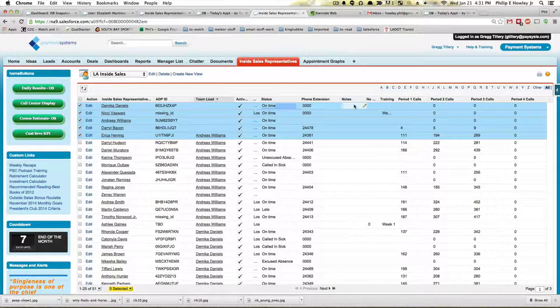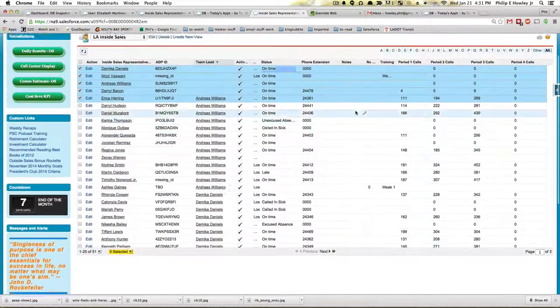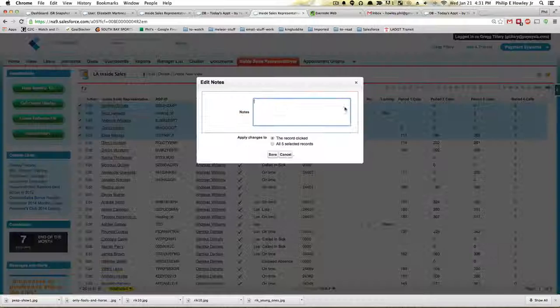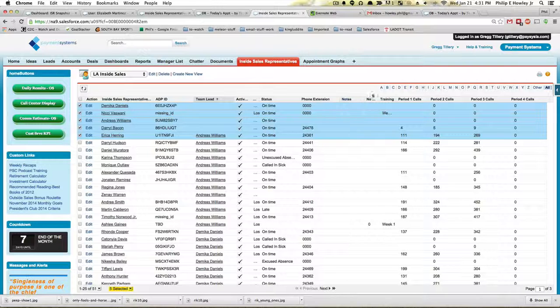All right, so if someone is late, I understand that HR may want to know what time they arrived or whatever. You can use that note field for your attendance. So you can just say late because of blah, blah, blah, right? So you just put that in there and you say, I just want to do it on that one record, and then that would update the notes.